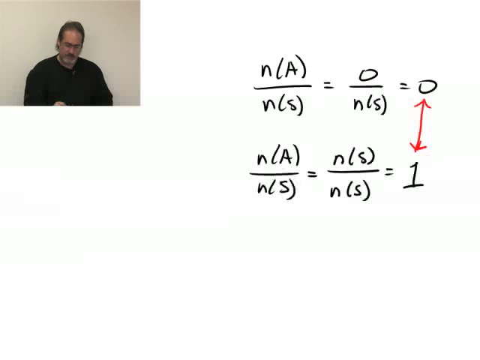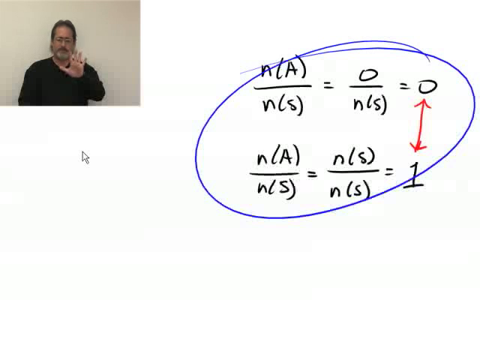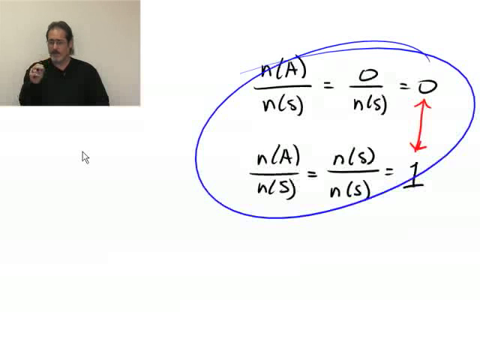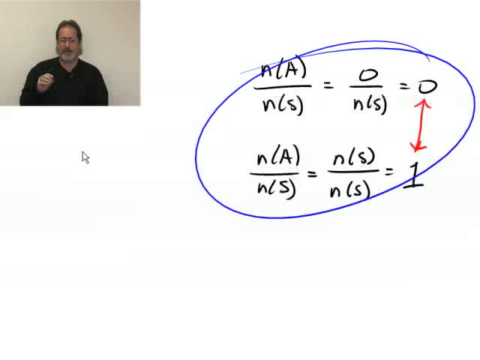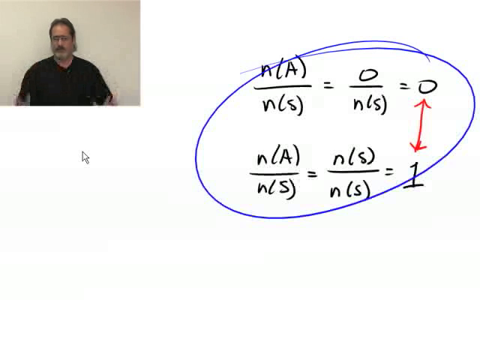This is extremely important for my students. If you report a probability greater than one or less than zero — let's say there are five points possible on a question — I'm going to take away six, seven if I'm in a bad mood. It's impossible to do, so if you do it, my thinking is: if you can do something impossible, so can I. The basic idea of probabilities is extremely important in this course. It's essential to comprehend what probabilities actually mean. If you're not taking the course from me, check your professor's attitude toward that.